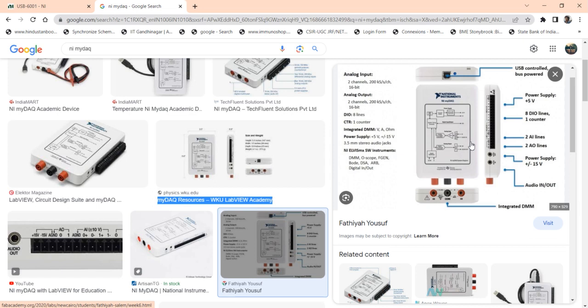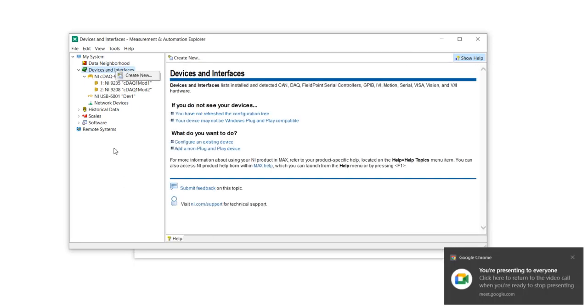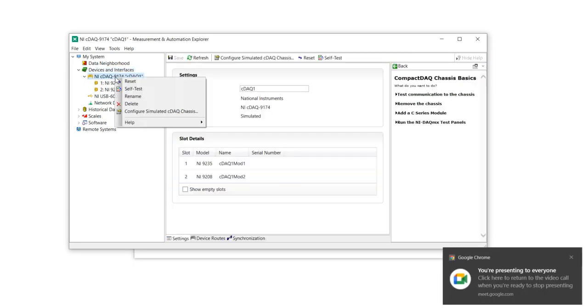Now, I will explain how you can create this data acquisition hardware. We don't have the real hardware, so how can we create it on our PC? Here I am going to delete the previous hardware.